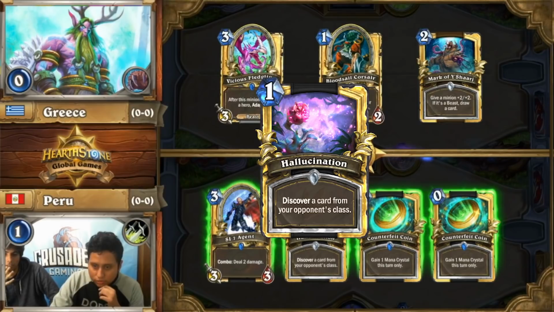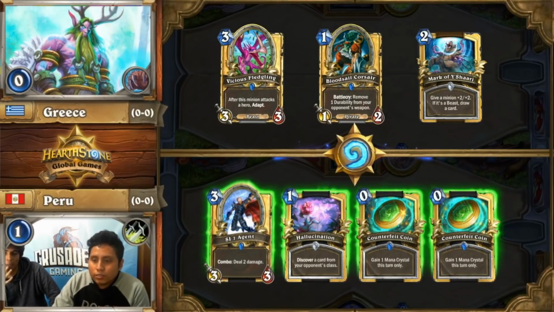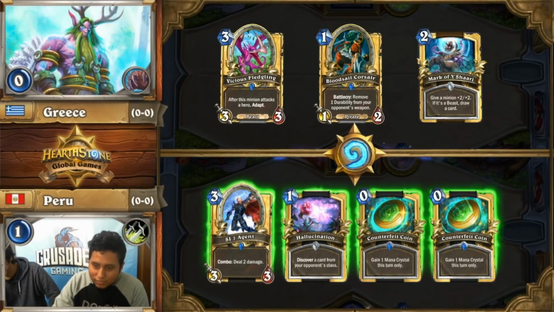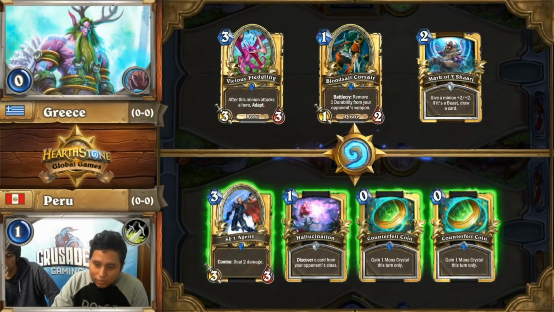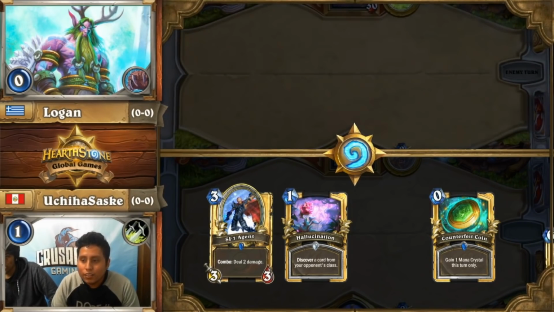But what about the hallucination? That's a bit of a tougher call. Yeah, it's another combo enabler and it only costs 1 mana, so you're probably going to find a turn that you can squeeze it in on. But keeping the hallucination is actually the first crucial mistake that Peru makes in this matchup. The counter argument is that Peru might draw into cards that are even slower than the hallucination, like Arcane Giant, but this is an unfavored matchup, which means you gotta take more risks, you gotta find those crucial cards I mentioned earlier. The mulligan is one of the most key parts of the game, and Peru has already given Greece an edge just by keeping the hallucination.